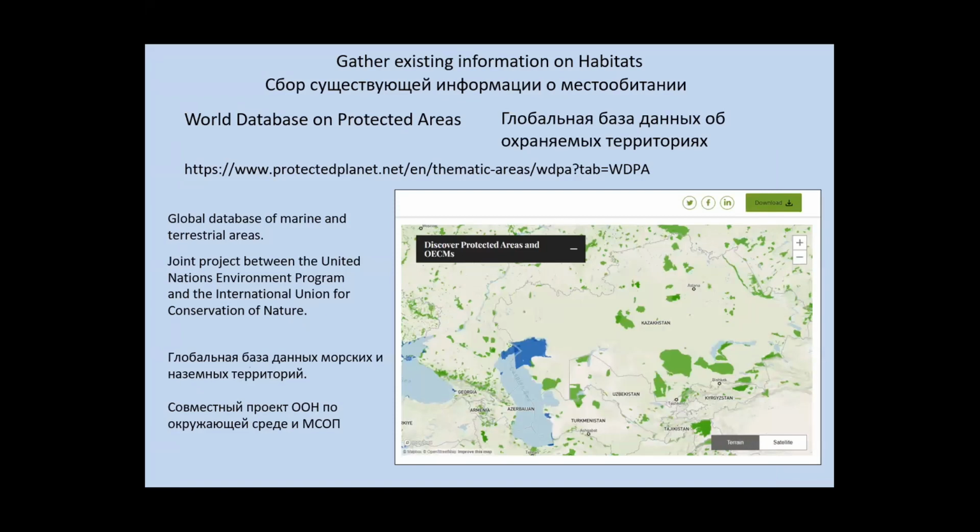A second source of habitats is the World Database on Protected Areas. This is a joint project between the United Nations and the International Union for the Conservation of Nature. In this image, blue colors represent protected marine areas and green colors represent protected terrestrial areas for Central Asia.